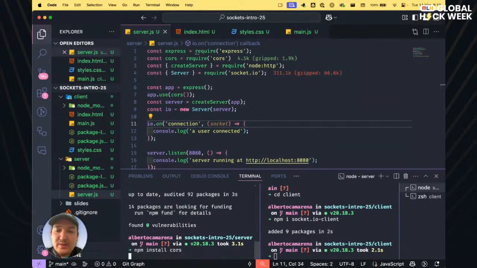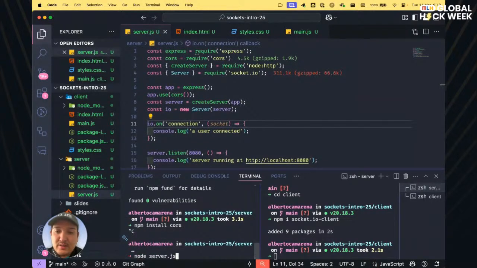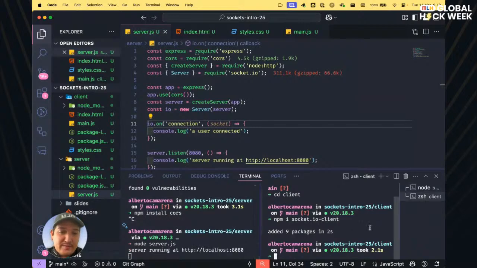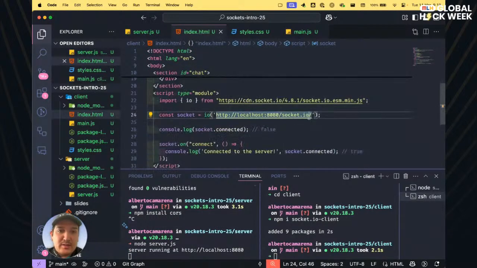And let's put these to run again. And in here, we can delete this socket IO. Supposed to be connected here.